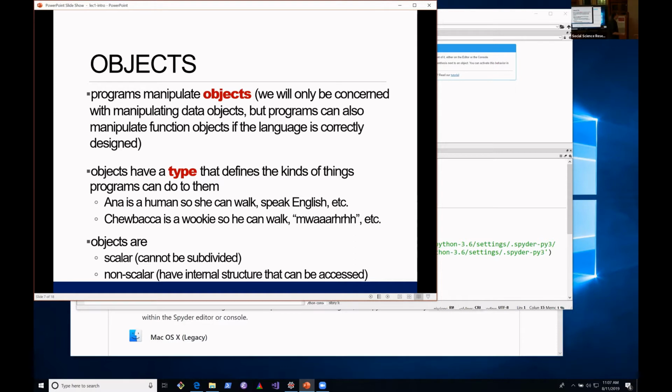Okay. Now what programs do is they manipulate those actual instances. We manipulate those instances via what are called functions. Functions are little blocks of code that are predefined, where you give them objects and they perform some calculation on them and usually generate some new objects that are returned to you. I know this sounds very abstract, but it's going to be clear in a few minutes.